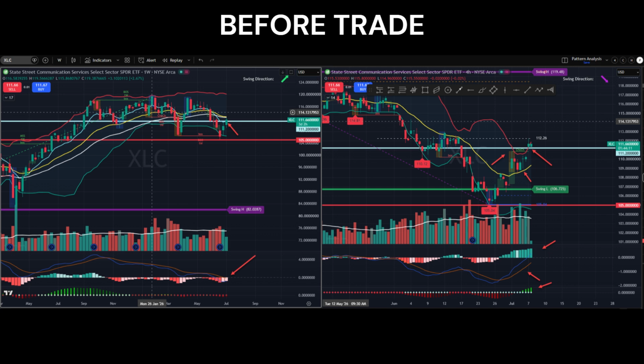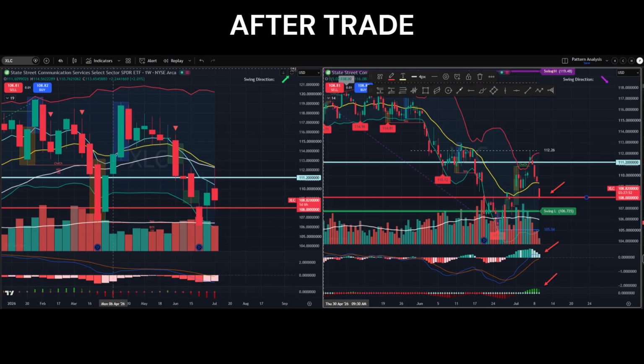At the time of image 1, the bullish case was improving. Price had recovered substantially from the swing low, momentum was strengthening, the 20 EMA was supporting the recovery, and XLC was challenging important resistance. But the market still had to prove that it could hold those gains, and that's where image 2 becomes important. What happened next?